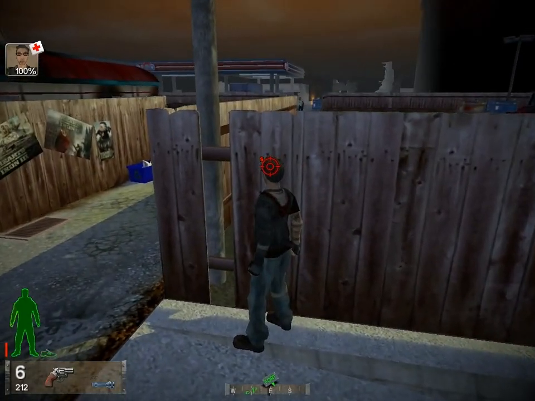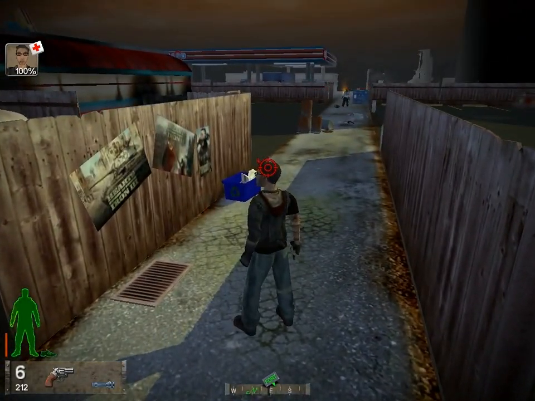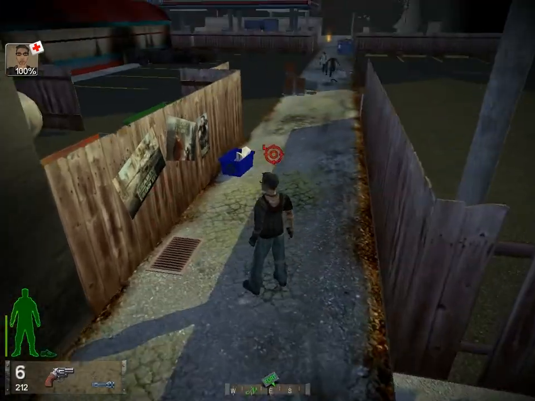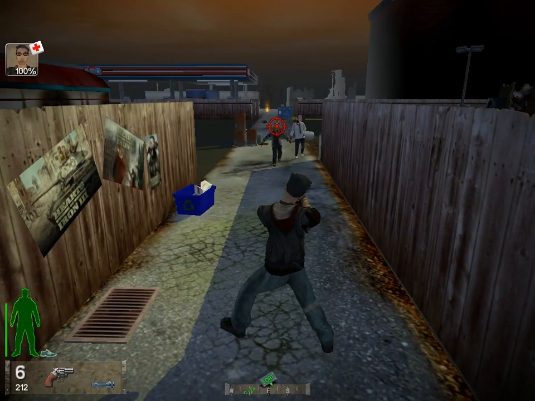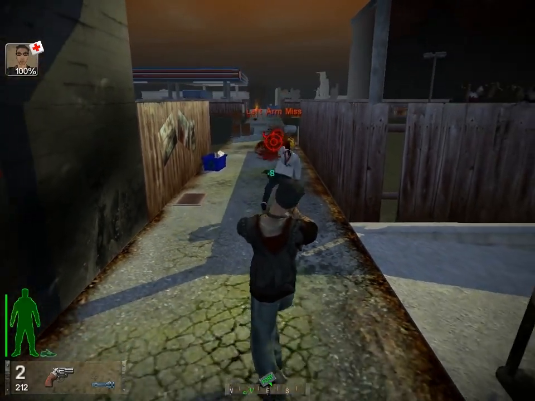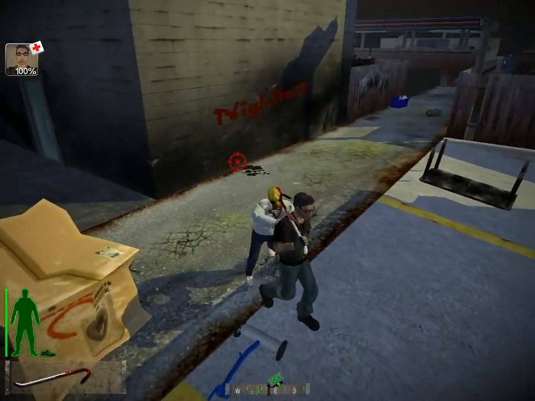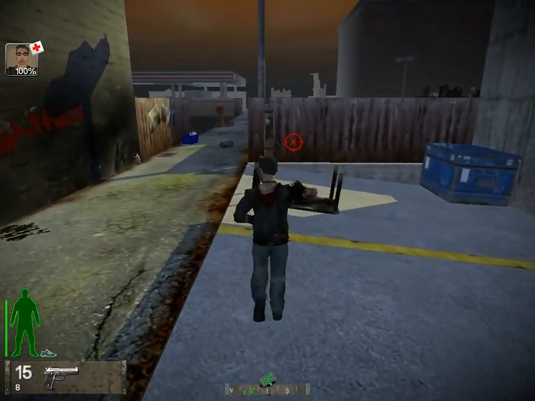Come on. Oh, come here. Come on. That's it, both of you. Let's go. Come on. One. Two. Damn it. Oh well. Off with your arms and your head.